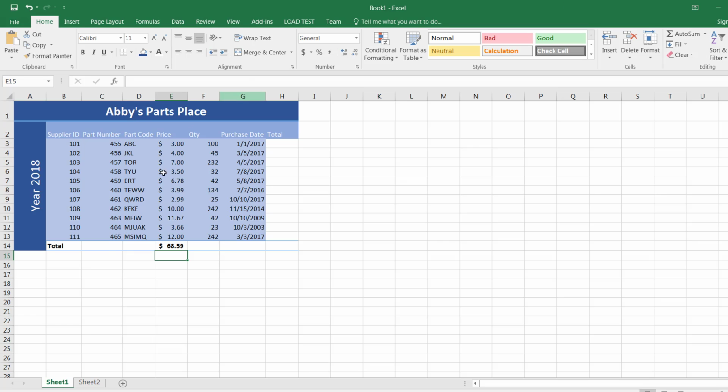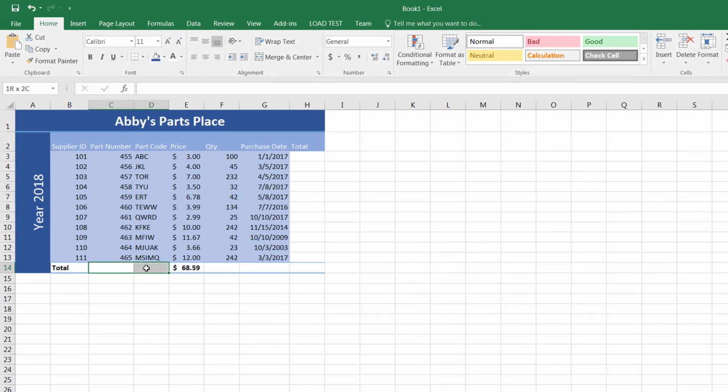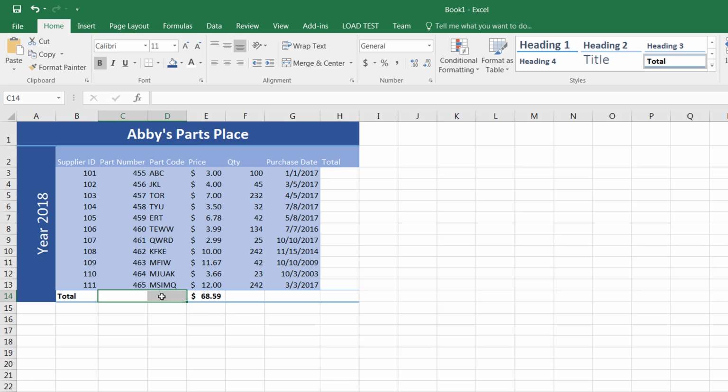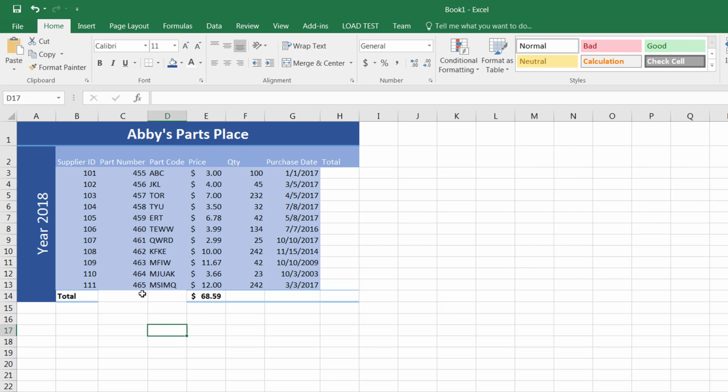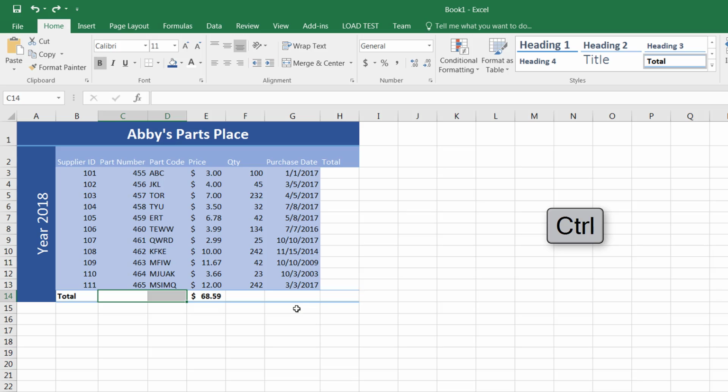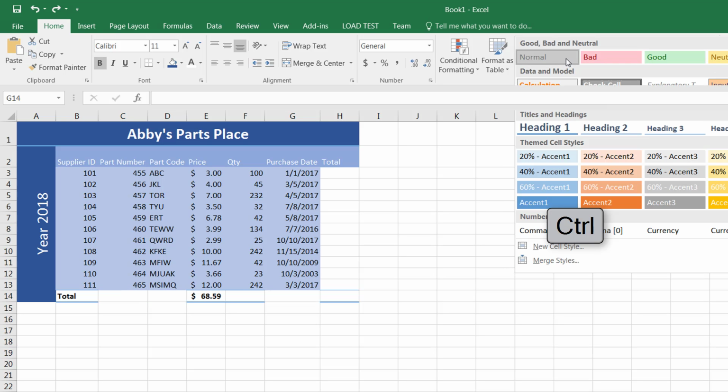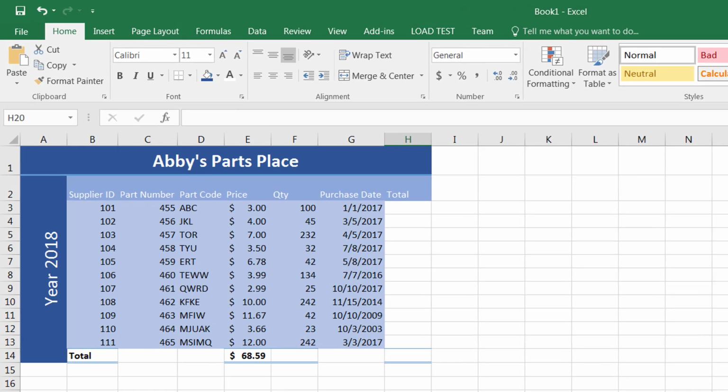Now since we are here, let's say none of these items actually require to be summed. These items are not going to be summed, which are part number and part code, but they do have the total formatting to them. So I can simply remove the total formatting by going to the styles and picking Normal. As soon as I pick Normal, that styling vanishes from those cells. Similarly for purchase date, I could do the same. I can select these two in a sequence, and I can press and hold the Control key, and click on the date one. This allows me to select these three cells. And now I can go under Excel styles and choose Normal, and all three of them become the normal style.